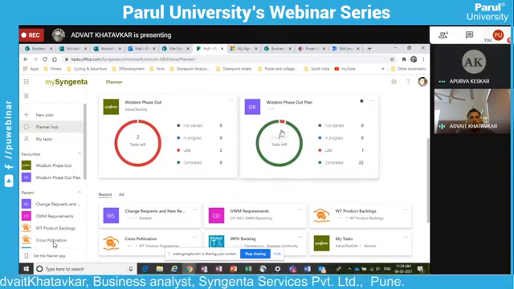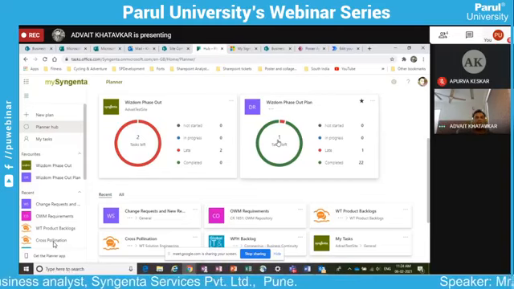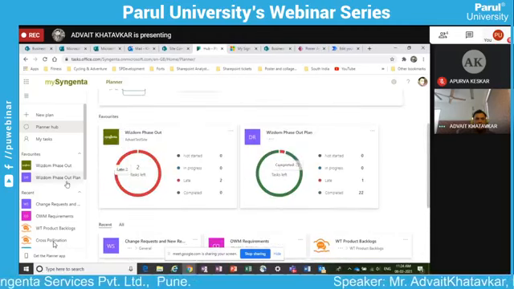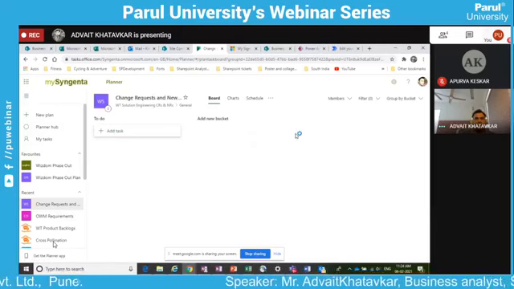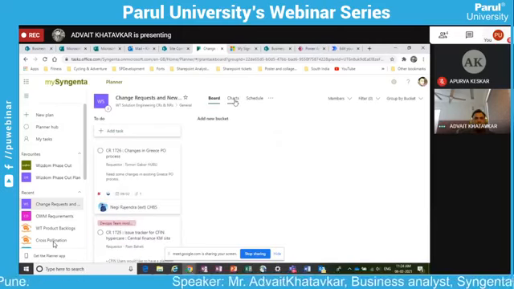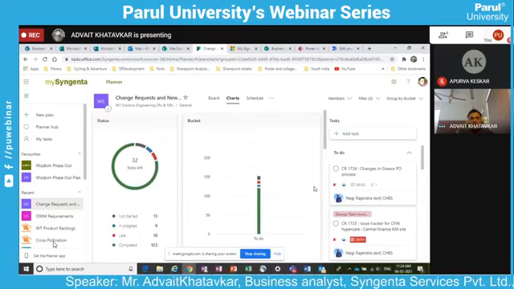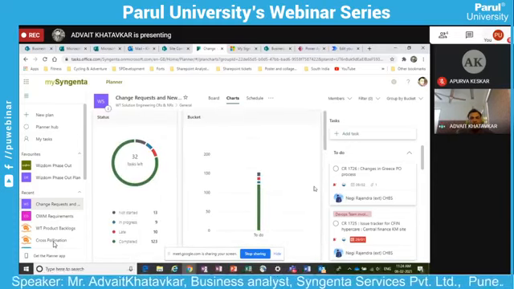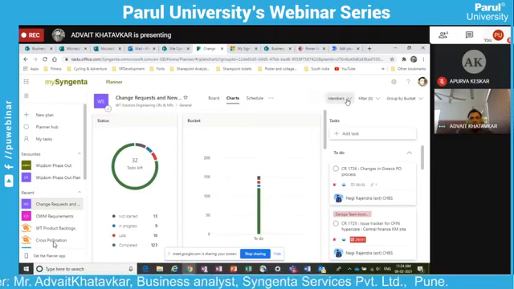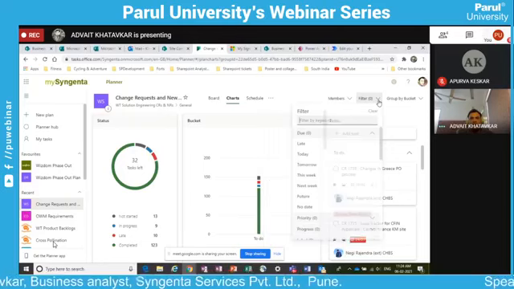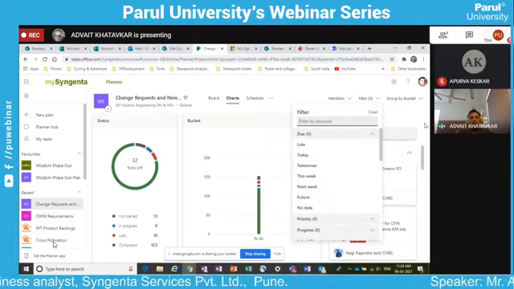So you can see which things are in progress, which things are delayed, and accordingly you can prioritize your tasks. So let's say here I can see all my tasks in the last 1 year, assigned to whom and everything, and I can filter it by different members and date and so on.